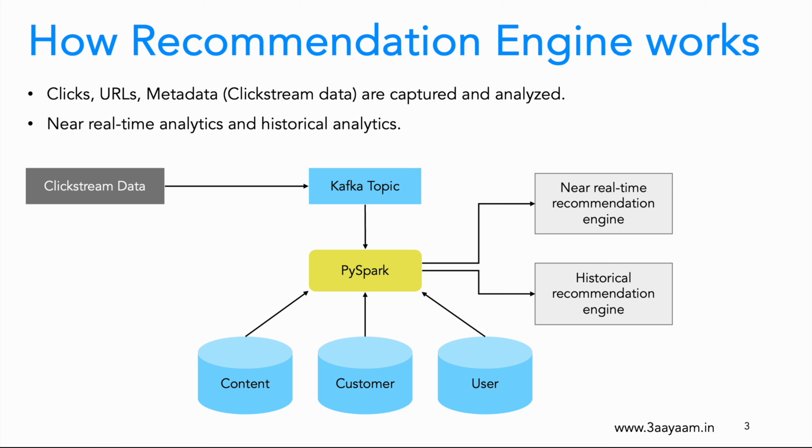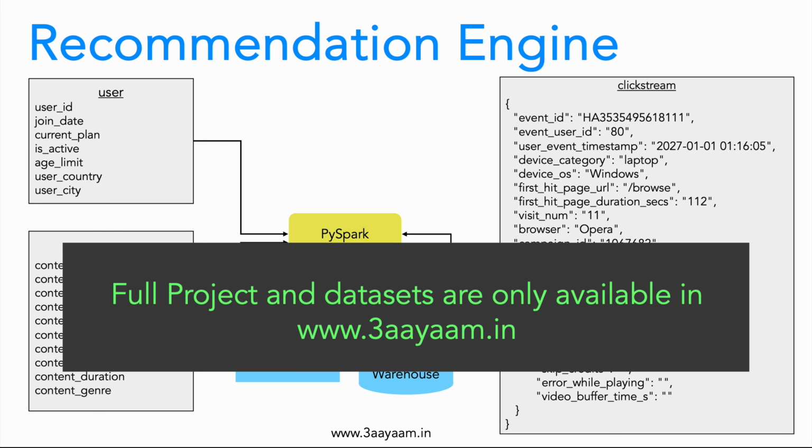An example of a historical recommendation engine is when you use an online retail platform. For example, you have been buying multiple books from O'Reilly over a period of time, and let's say all the books are for data engineering and machine learning. In that case, based on your buying habits, the online retail website will recommend that you might be interested in certain types of books. That is done using a historical recommendation engine also. And in our case, this is what we are going to do: we'll be implementing a rule-based recommendation engine using clickstream data.